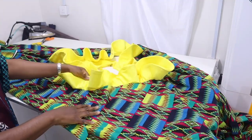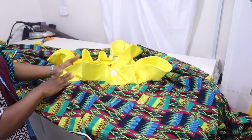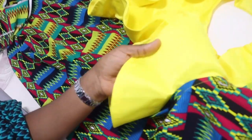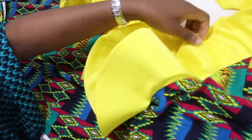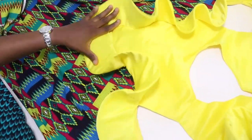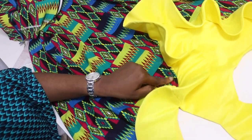So we have nicely finished the neckline, the armhole, everything. So this is how it is. You can see the stitch line here. So this is the stitch line of the bias. Can you see? We didn't step on our flounce. Can you see? So the stitch line is underneath the flounce.